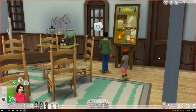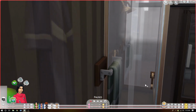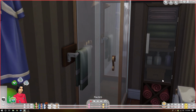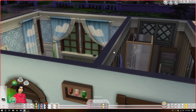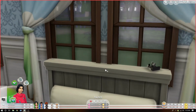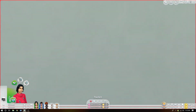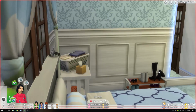And then next door is like a shared bathroom, and I mean, you can barely see anything, but it's just a shower, a toilet, and a sink, and there's some cabinets and decorations and a mirror. Of course, the light. And then this I imagine to be the teenage daughter's room. She's a bit of a mess, but not super messy. So she's got, you know, it's lived in. She's got stuff laying around.